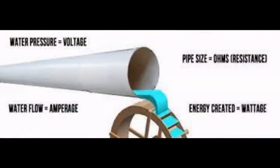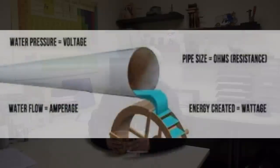So having enough amps to get it hot is what we're aiming for. Having not enough amps so that we melt everything into a greasy spot is also what we're aiming for. The way we do that is by controlling resistance and voltage. That will change how many amps flow past. Now the reason that's important is because we live in a real world.